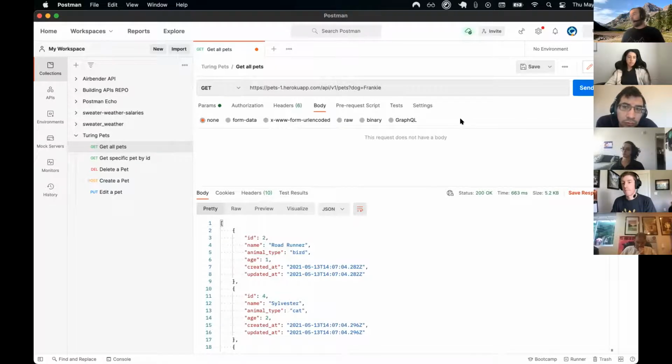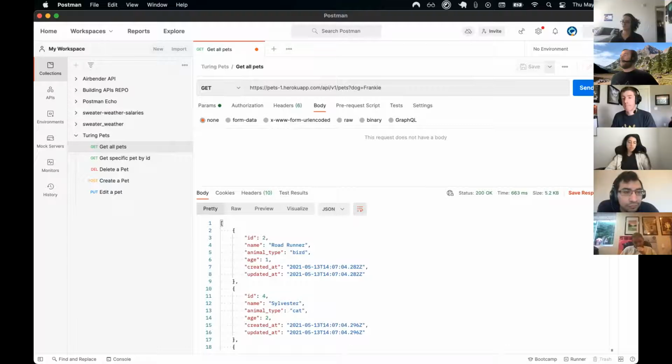Some APIs will require you to send over a payload of data as a body. Some want it as a query param. Some want it as form data. Those are different ways that you can send over data, and you need to know that there is a difference, although Rails abstracts that away from you. Any follow-up questions on that? All right.